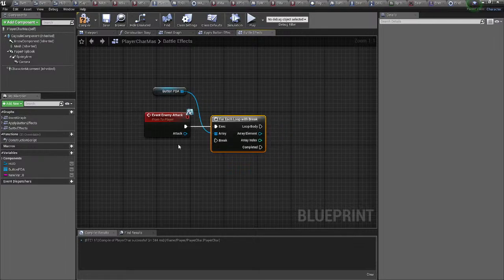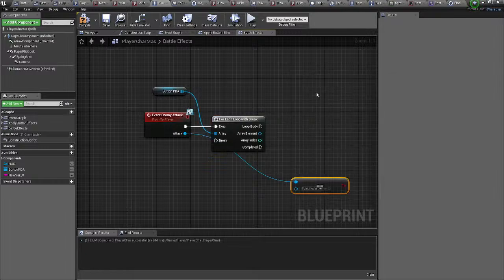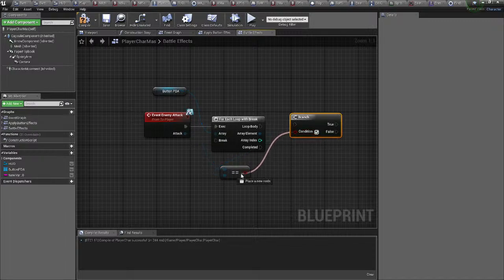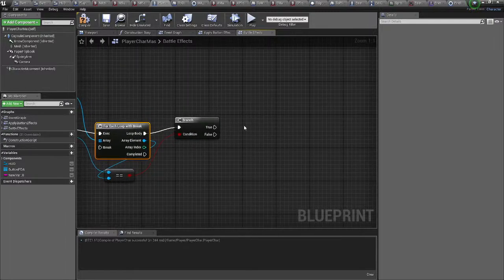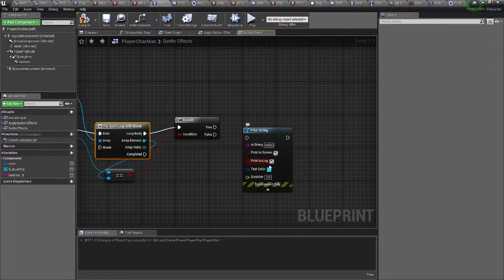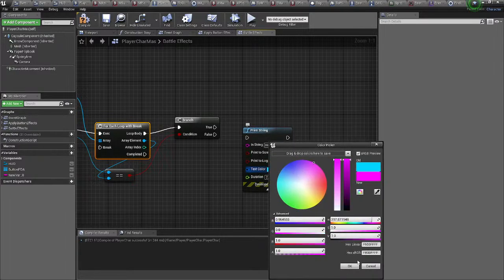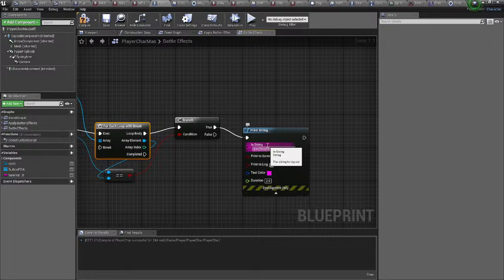For each loop with a break. I'm not sure if these can ever be equal, but I can attempt it. So at any point, if they are equal, I'm going to, for now, just print string. That's a different color so I can tell. I'll make it really long so it sticks out on the screen so I can be sure I see it.